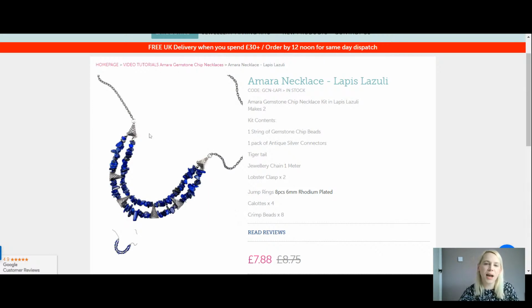£7.88. Again, you're getting all sorts in there. Given the amount of connectors, you might possibly get 2 necklaces out of there. You might want to make a matching bracelet. You might just want to do a general stringing onto the tiger tail. So you're getting an awful lot in your kit there for £7.88.